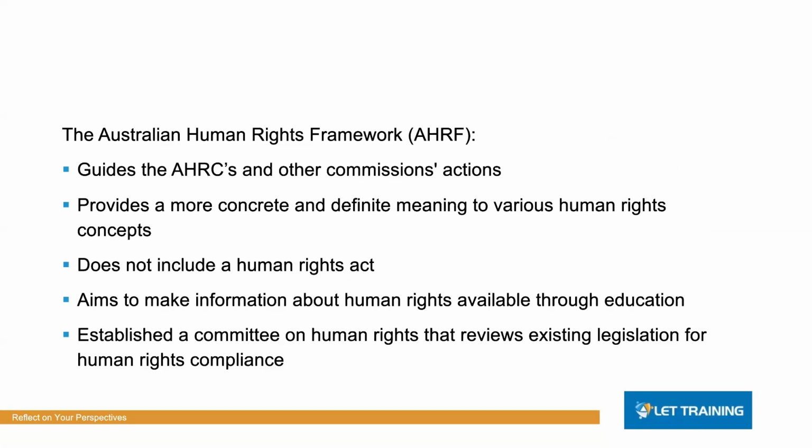The framework has 5 steps in promoting use of human rights. These are reaffirming the government's commitment to promoting awareness of human rights, educating the community for a better understanding of human rights, engaging with the international community to enhance the protection of human rights locally, protecting human rights by establishing a committee on human rights, and respecting human rights through compliance review of legislations.